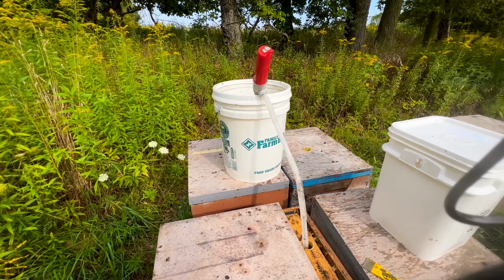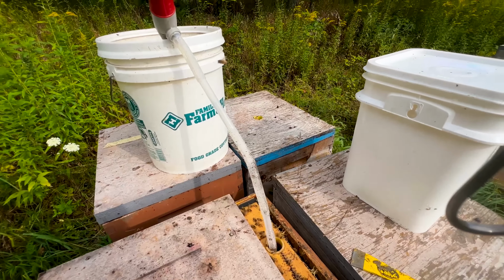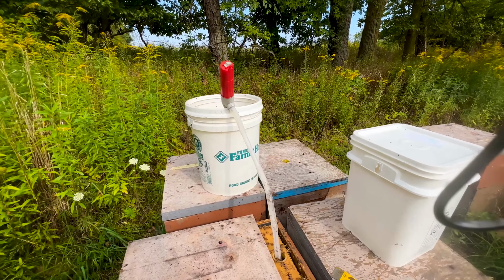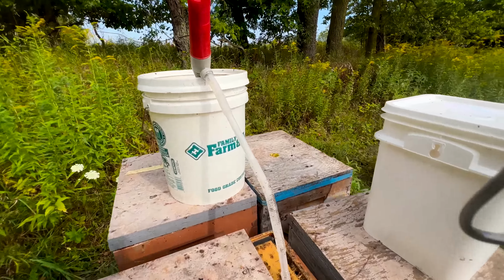And each one of these takes about, I would say 45 seconds, maybe 30 seconds to fill up all the way. It doesn't take very long at all, so I'm able to do all of these hives in under 20 minutes when I do come out here. Well, that is when I'm not just chatting away, when I'm just coming out here to get some work done, but that is okay. I have noticed these hives have been a little bit nicer to me since I have fed them. I don't blame them, because now they see me as the beekeeper, the mama that comes and brings them food so they don't collapse, which is good. And then I just turn it off, and there you go. Move on to the next one. Easy peasy, lemon squeezy, you know?